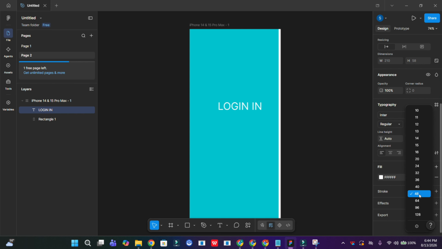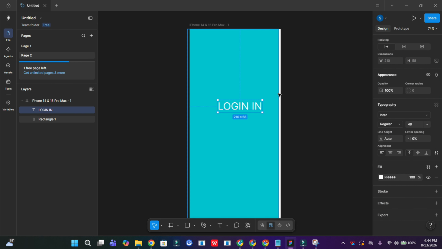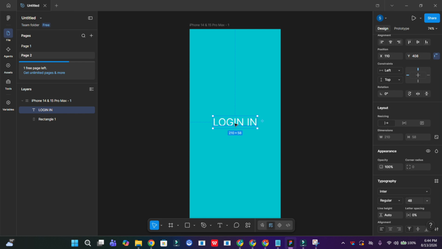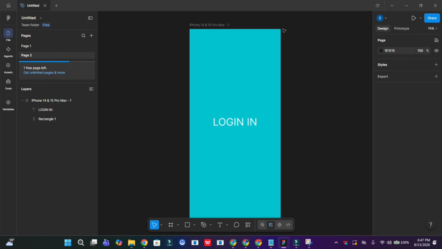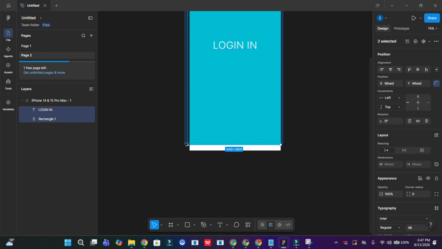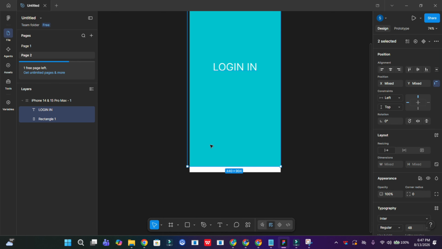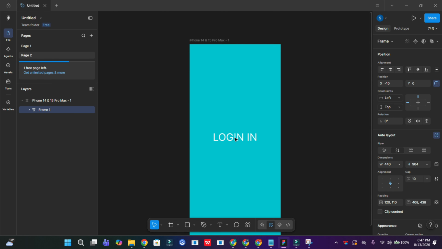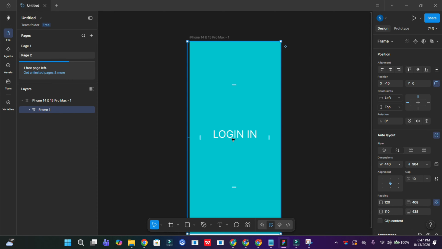Now, dragging things around to make them line up perfectly can get really annoying. But here is the secret trick where the software does all the hard work for you. Highlight your button and your text at the same time. Now, press Shift and A together on your keyboard. This glues them together into a smart button. Watch how cool this is. If I change the word Login to something way longer, the blue box automatically stretches itself to fit the words perfectly. You never have to manually stretch or center a box again.